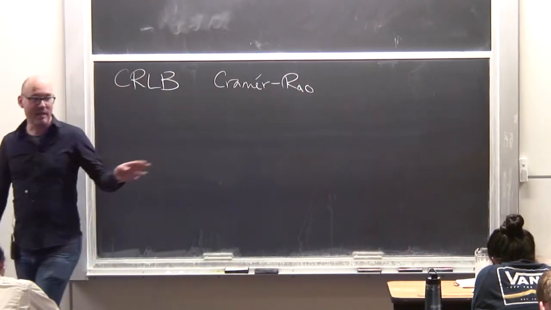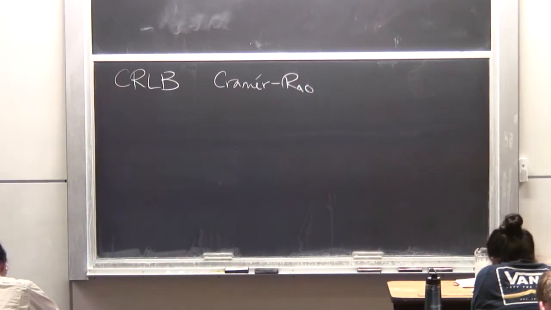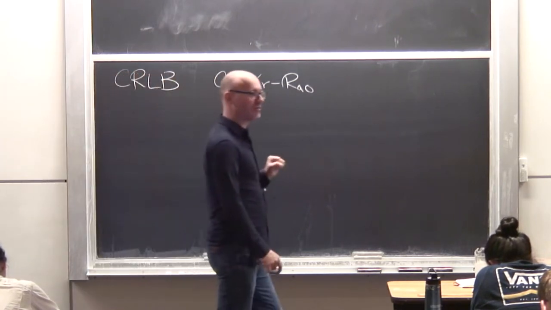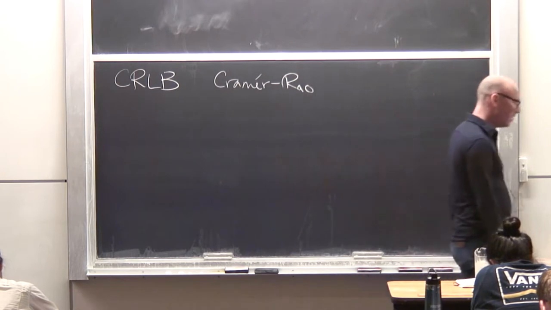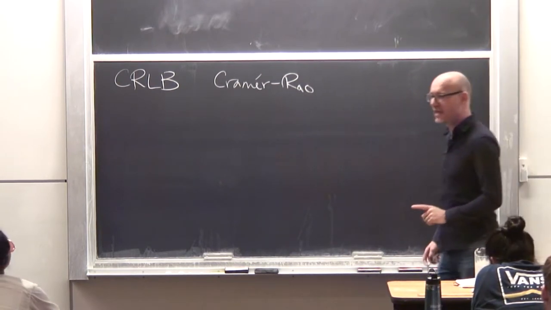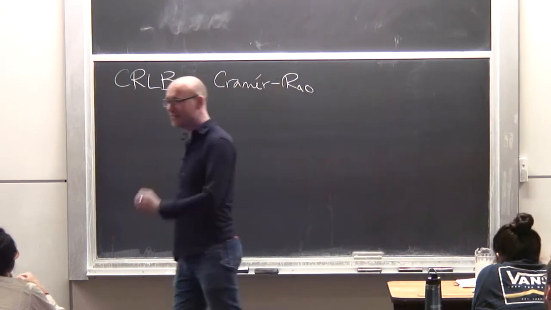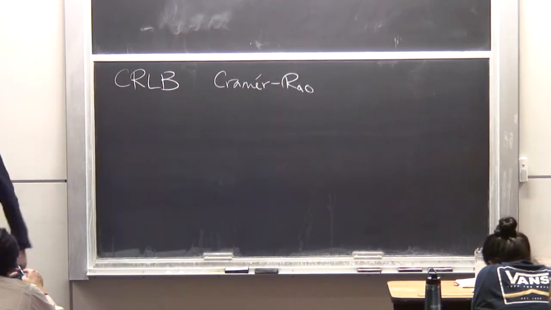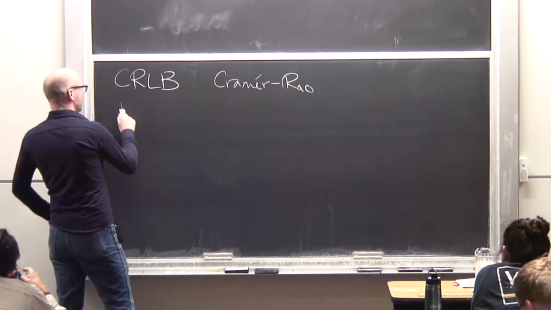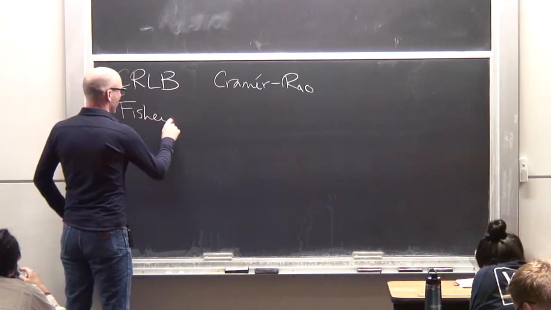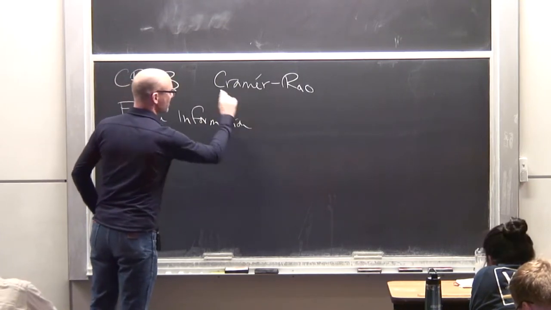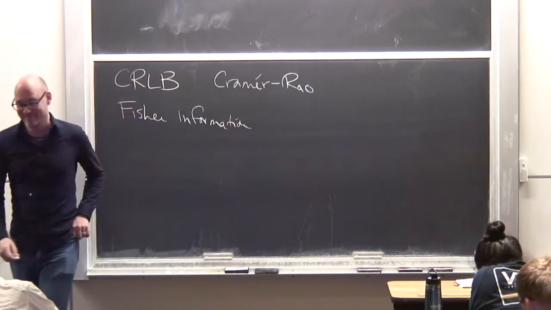If you look it up on Wikipedia, it has a very general description, because it's a very deep and general result in statistics. It is too general. In some ways, it's a little hard to read this page because it is written so generally. There's a slightly more specific form of the Cramér-Rao bound, which we call the Fisher matrix, or Fisher information. The Fisher information will be a matrix. Actually, it'll be a tensor.